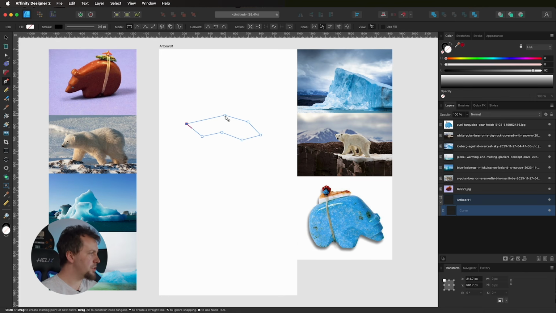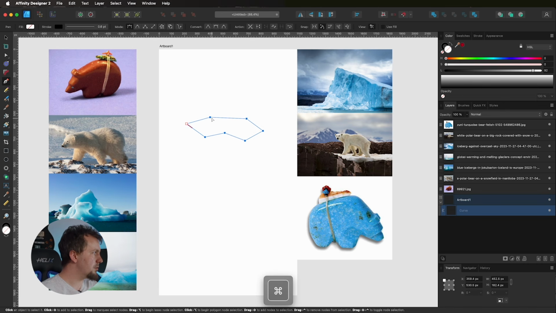Now, if you want to reposition the points, you can temporarily activate the node tool by just holding Command. So holding Command allows you to click and drag and gives you a lot of the same controls that you would have with the node tool. You even have the ability to adjust the curves by dragging on lines like this. You have the ability to hold Command and Option to turn these back into corners. You can also hold Command to select them and then just use these buttons up here to turn them into corners. So if I drag that out and drag that out, hold Command and drag a selection around all those nodes, I can just click that sharp button to turn them back into corners.